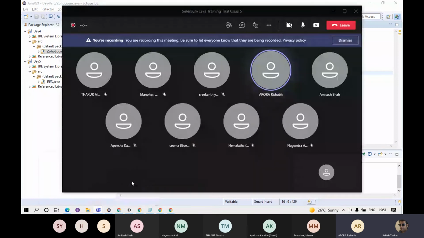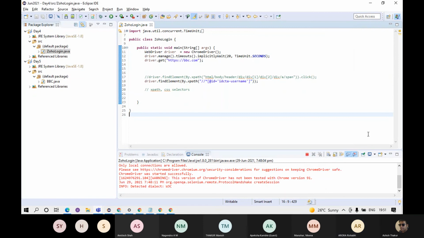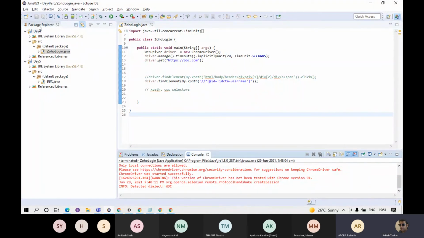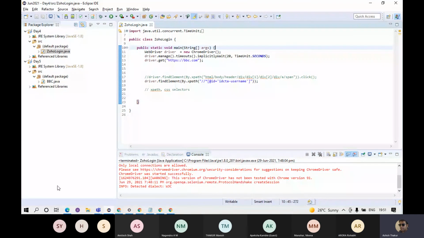Could you please go back to the code, because I was not there yesterday. Where you have set the property for the URL, the extension URL? The web driver goes to new Chrome driver, and I have set it in my environment variables.